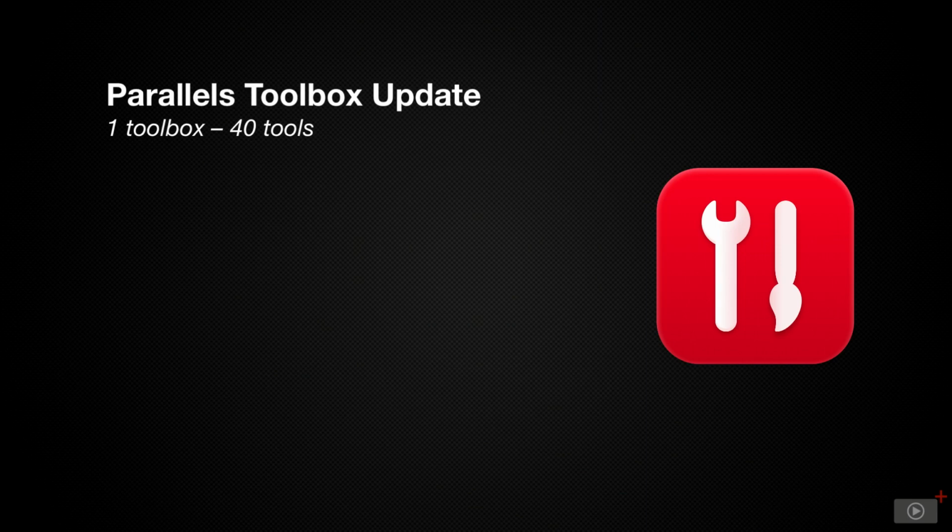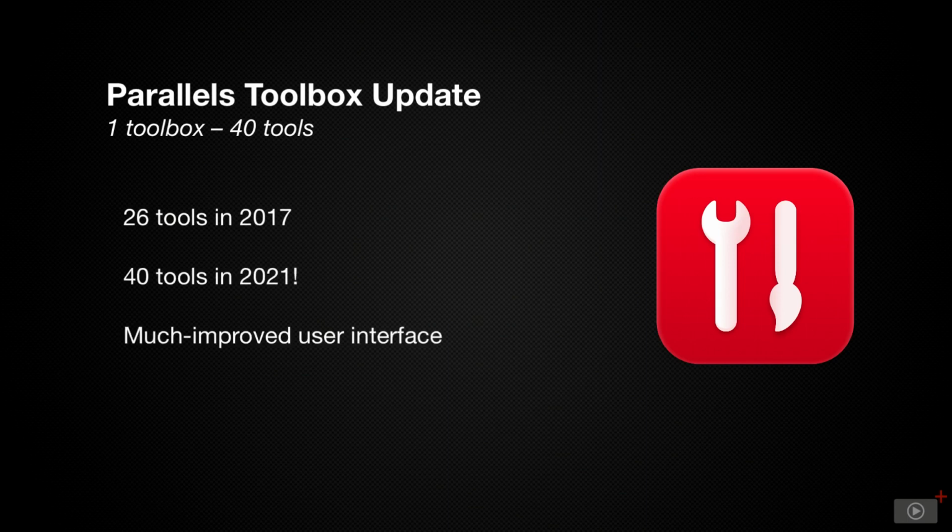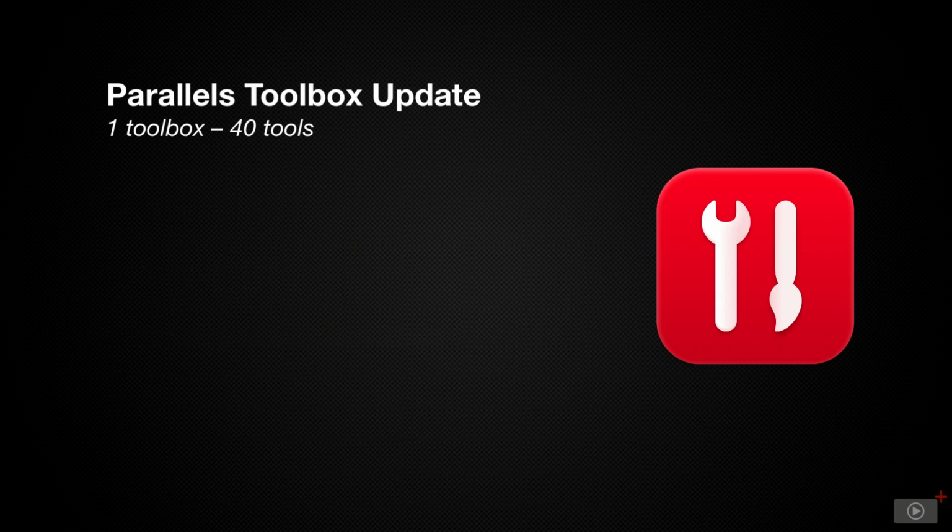When we went through the toolbox back in 2017, there were 26 tools, which was a lot. But now there are 40 tools. Not only that, they've made a pretty big change to the interface that improves discoverability now that the toolbox is so full. Rather than do an update show, since there have been so many changes to the app, I'm going to take you through the utilities included that I find the most useful. I can't make it through all 40 in the time we have together, but I hope this will help you explore them all on your own.